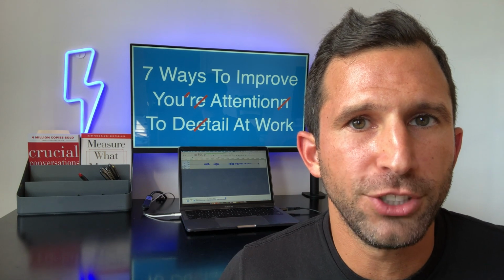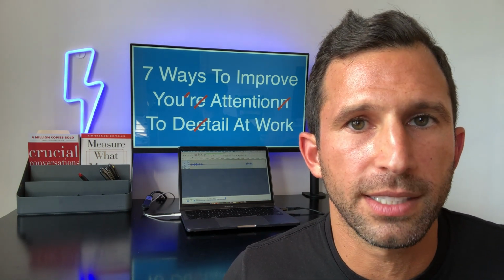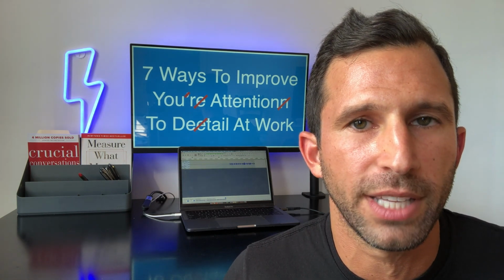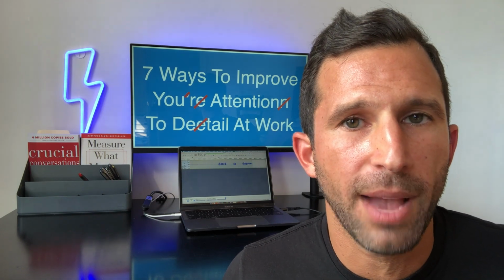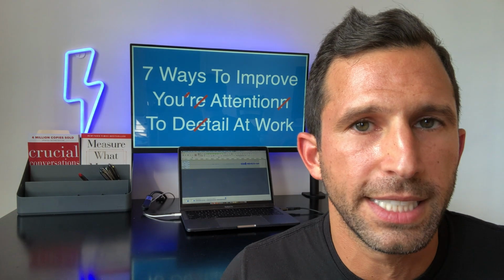In today's day and age, there's always more to do than there is time. And a critical key to being successful in any role is being organized, especially as it relates to tracking tasks. If you don't already have a task management system, I highly recommend reading the book Getting Things Done by David Allen. So to close things out, I want to share a fantastic quote from Stephen Schwarzman, the CEO of the Blackstone Group.